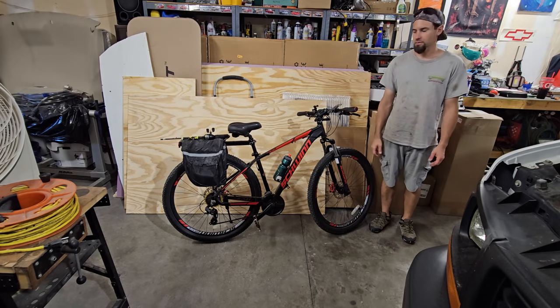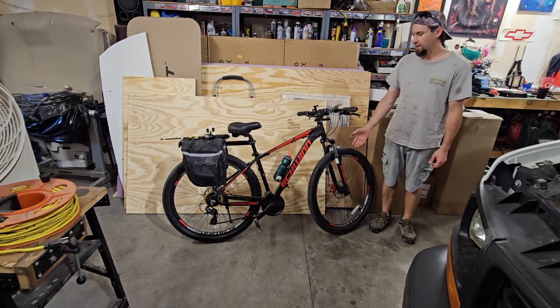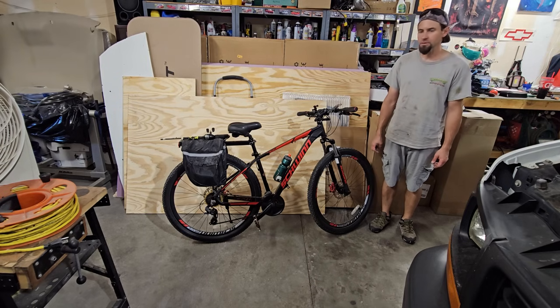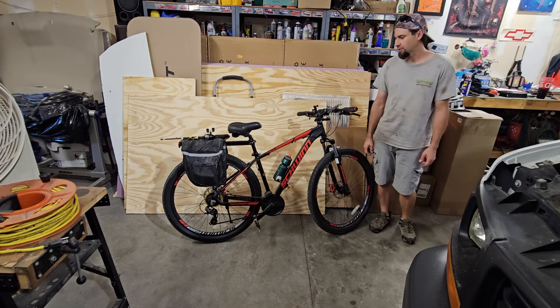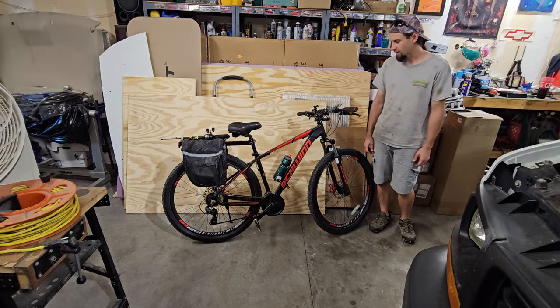This is my bike, and I can't live without it. It's a big bike. It's like 29-inch wheels. And I can't afford anything nicer or smaller. It actually fits me perfectly. I've had it for a few years. I traded a guy some car parts for it.